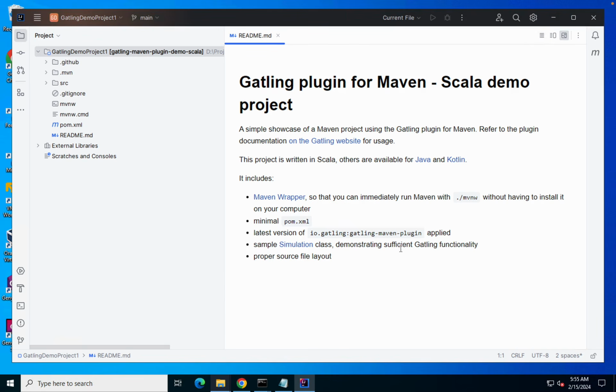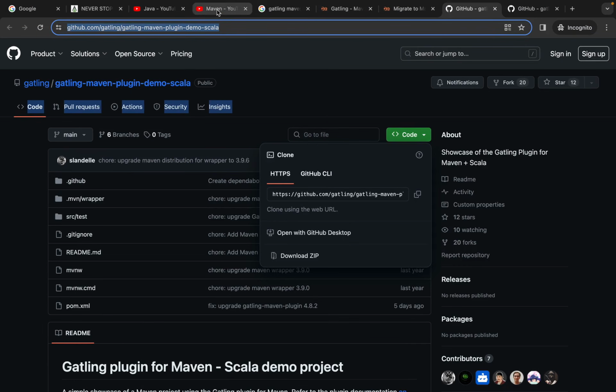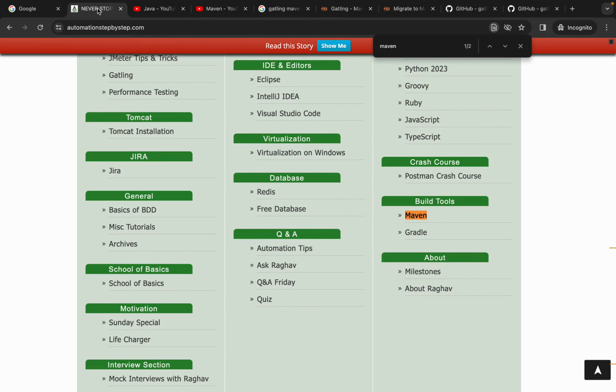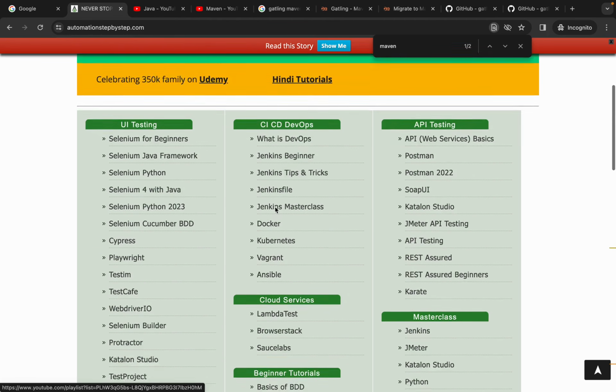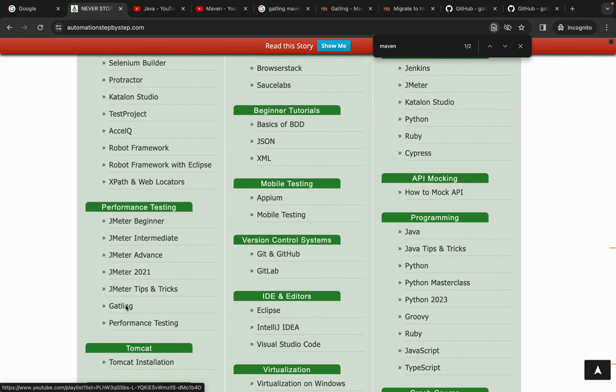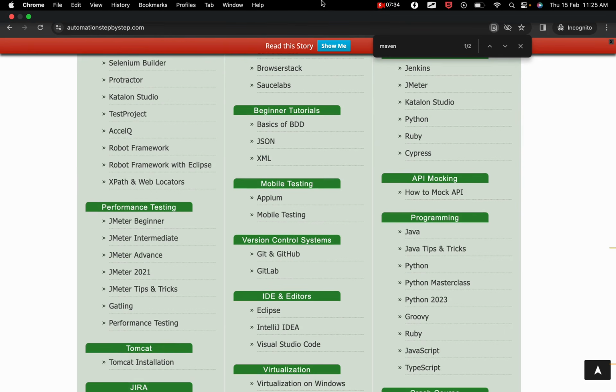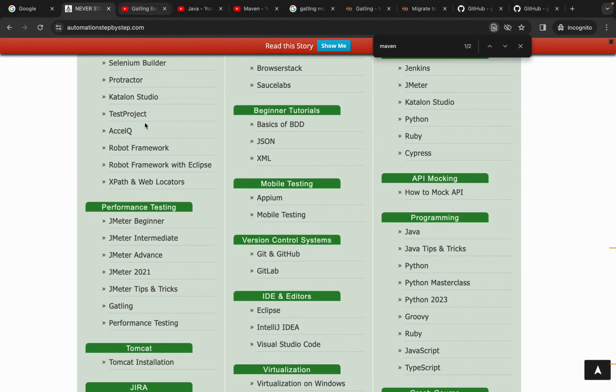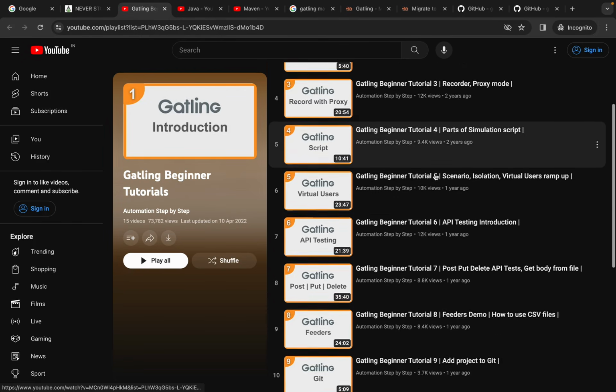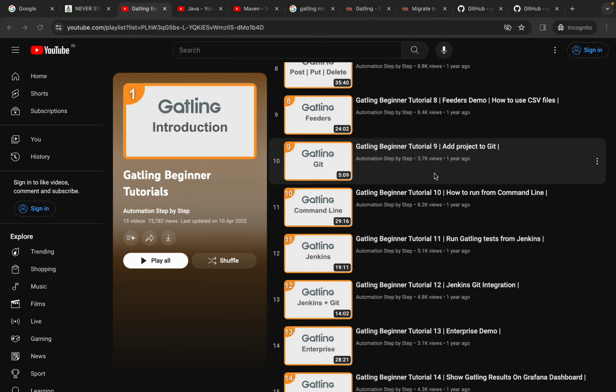Now here in my Gatling series, if you go to my channel or website, I had created this Gatling series here. You can see all these earlier sessions on Gatling, and here I had also created a lecture on Gatling command line, and here also I have created a Maven project, but I have found that some of the things have changed, and also some of the things might have got missed.